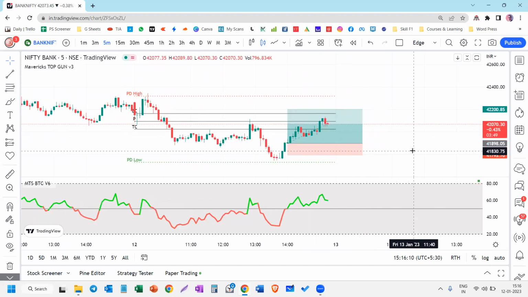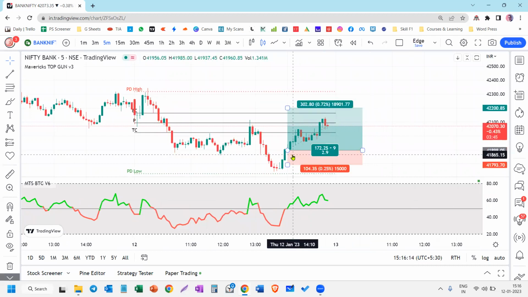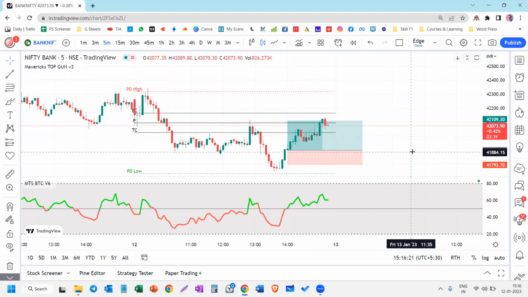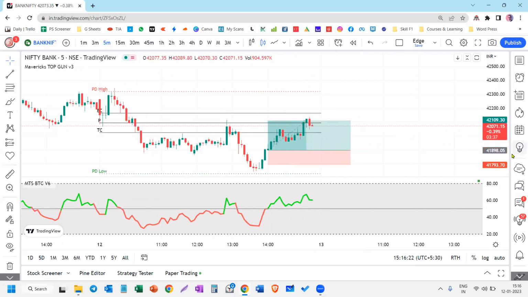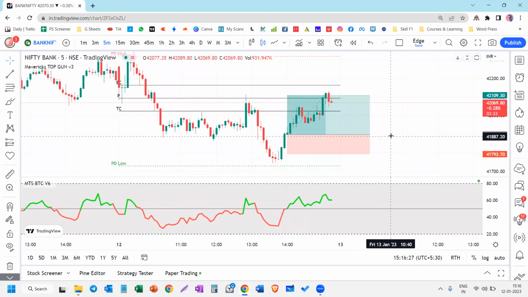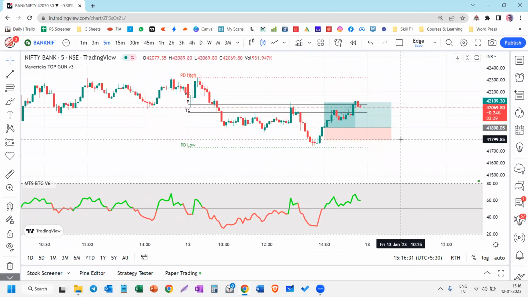Now I'm showing you this in the live market. Even if you had taken a 1:2 ratio trade, you would have achieved it easily over here. See. So this is how RSI at previous day high and previous day low can be used. This can also be done in stocks, and one can do intraday trading. I'm showing you this in Bank Nifty.